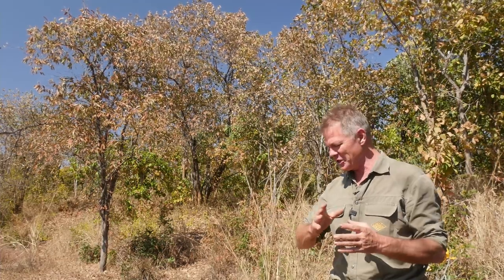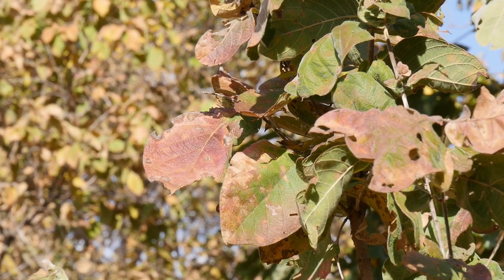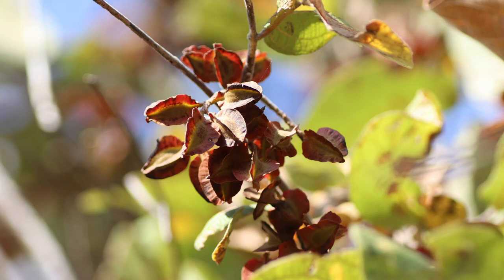I'm Gus, the African Plant Hunter, here in Chisirira National Park, one of my favorite places in the country, and this is one of my favorite times of year, just before winter sets in and all the leaves are changing color. None change more spectacularly than these — the velvet-leaved Combretum, whose big velvety leaves, completely different from any other Combretum, are now turning yellow and even a lovely glorious gentle soft reddish color — so beautiful in the camera lens, an absolute gem for photographers.